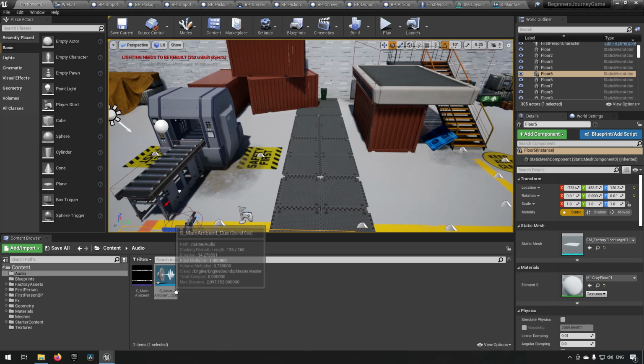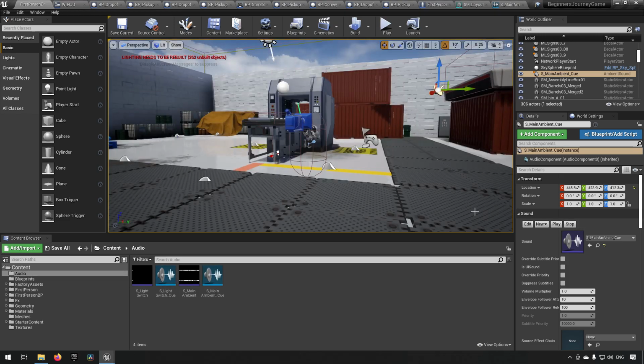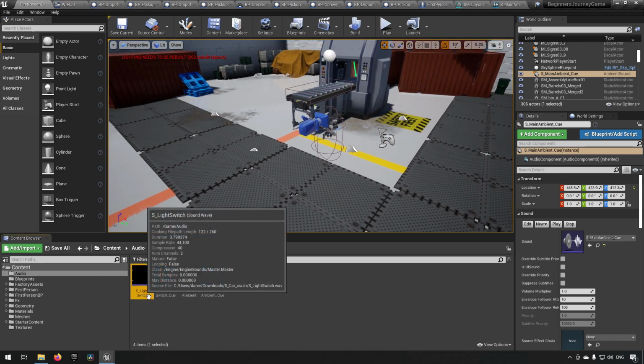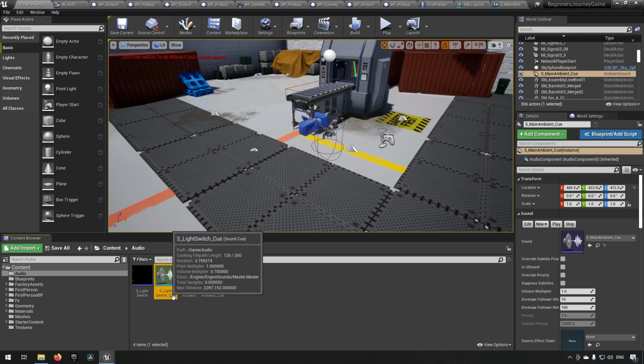And then when you have a cue made, you can just more or less drag it into the world, and you have it available. So I took the liberty of adding a second audio file here. You can see that I've added a sound called light switch, and made a cue of it already. The reason for this is that I'm a big believer in giving player feedback for different things, because that is how you reward them and also communicate with them without being super obvious.